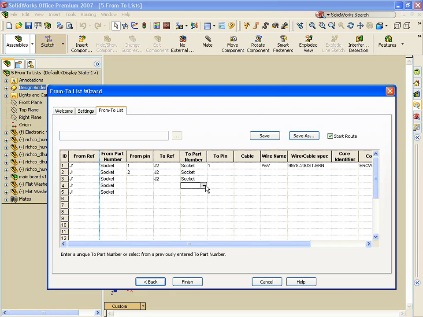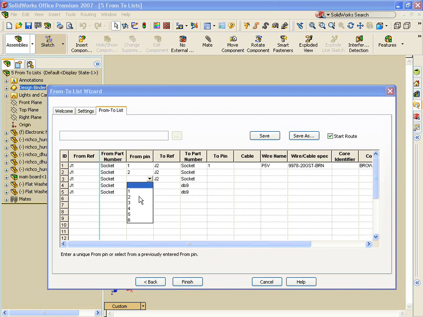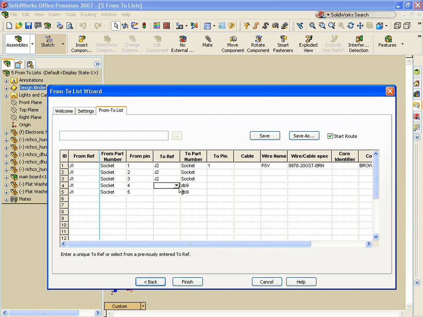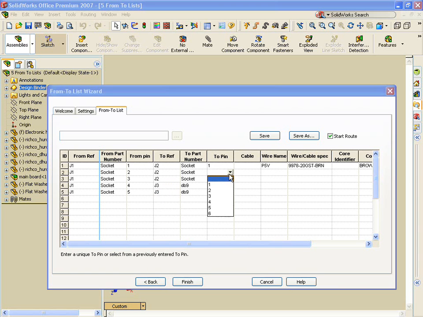The ones over here are DB9s. And these are J3s. Pin 2, 3, 1, and 2, because it's a different connector.